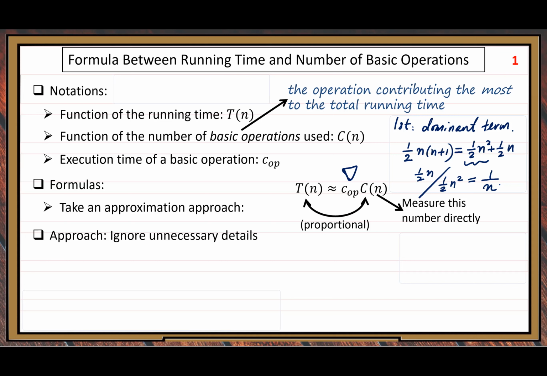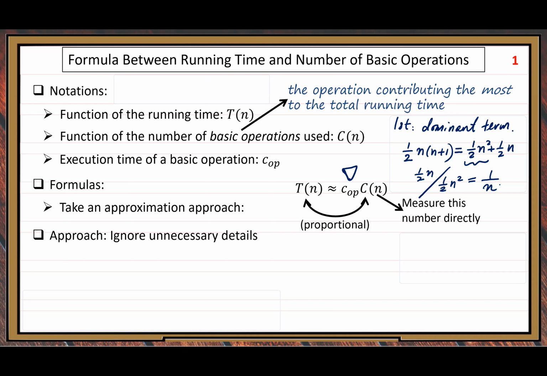So here you can see we only keep the dominant term. We get the main part. That's the first round approximation. After the first round, we simplify the formula a lot. Here, we only have 2 terms. Think about it, if you have 10 terms, we only keep the dominant term and throw away the remaining 9 terms. Much simpler. So that's the first round simplification. Then now let's do the second round.